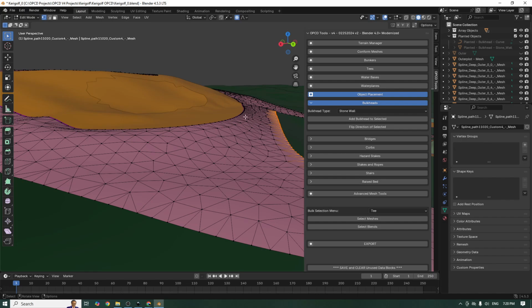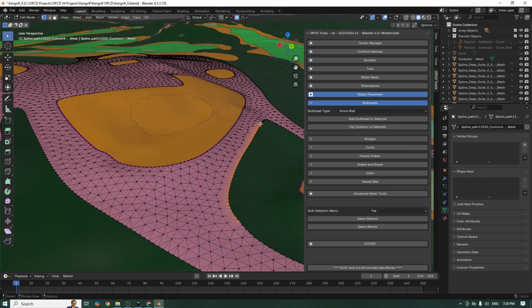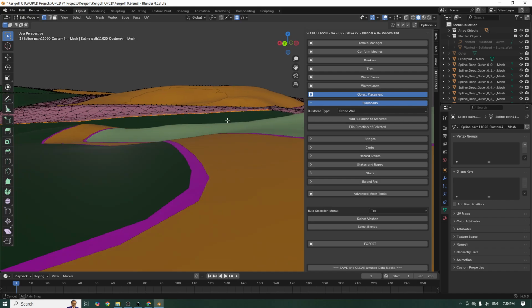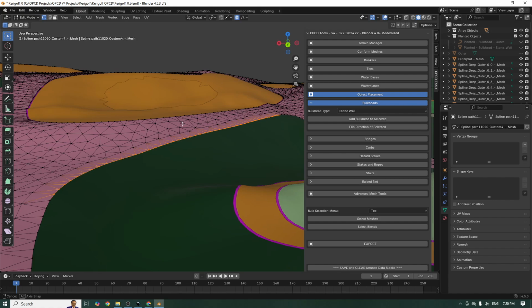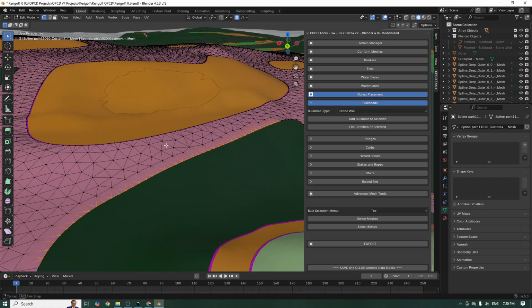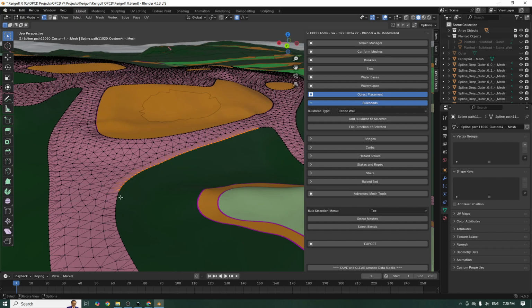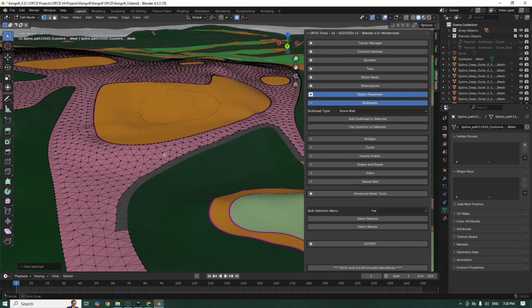But what we want to do, bring this down a bit. So what I like to do is, I'll look and see, is the area slanted? In this case it is. If it's perfectly flat, that's great, but what I'm going to do here is hide the inside loop. So I'm going to just select all of these because I don't want to accidentally modify these and create gaps in the mesh. So I'm going to hide it just by hitting the H key. Those nodes disappear, which is perfect.